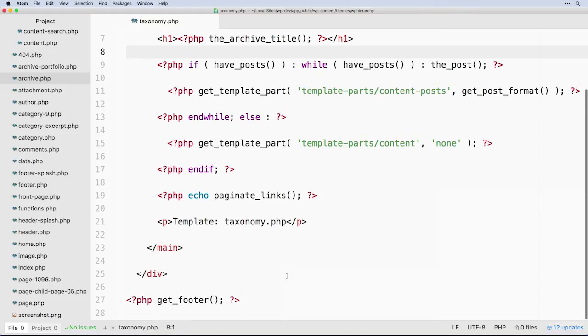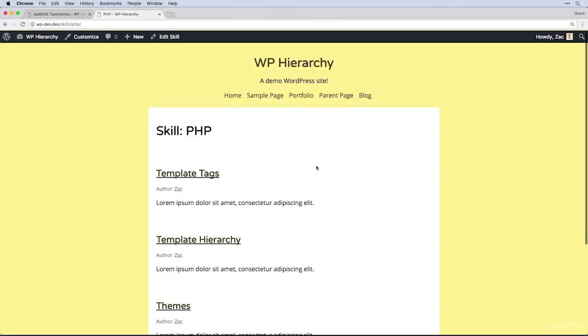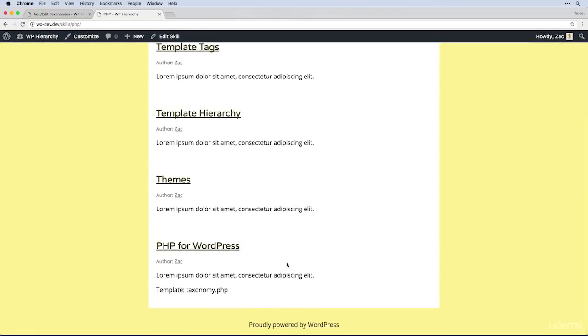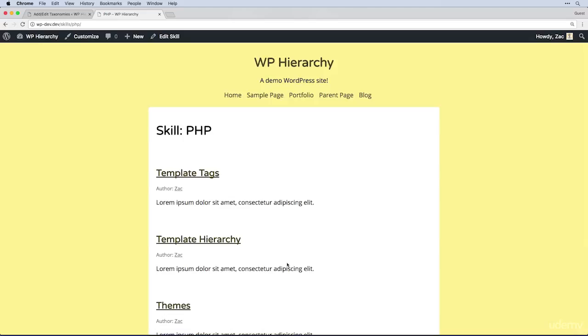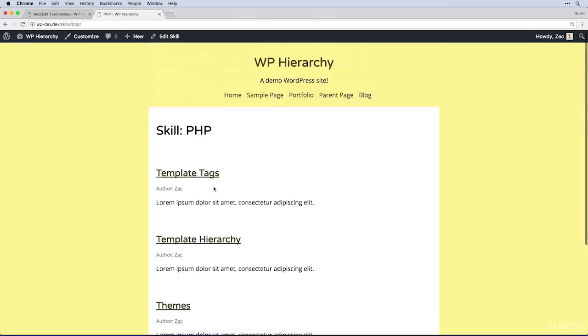Now let's come back and click on one of these links and see what happens. So now if I'm on my site and I click into one of these links, we can see that the page is a little bit skinnier now, and we have the list of associated things that have that taxonomy. Now, this is fine for a generic one, but for our specific taxonomy, we're going to want to display this a little bit differently, because this is using the custom post type. So we're going to refine this further.